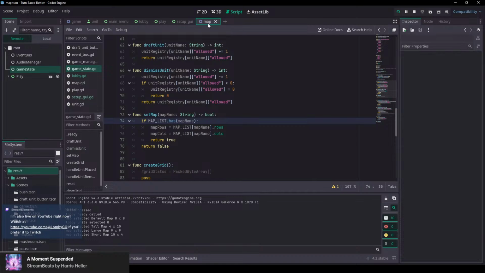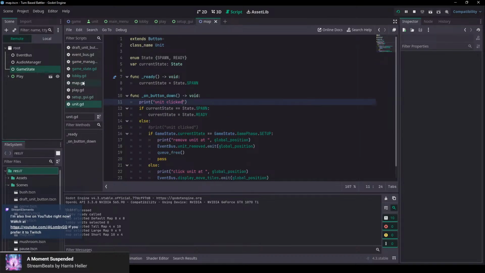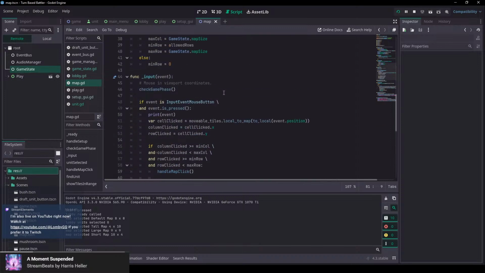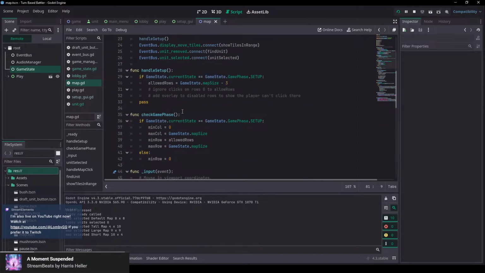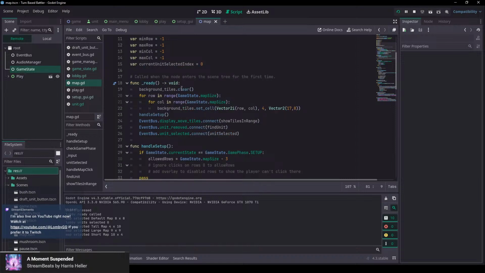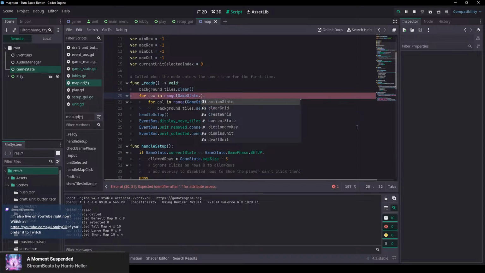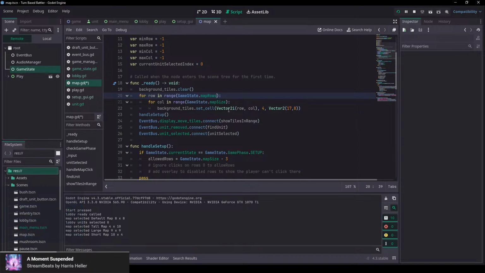So now we need to figure out the map creation, which, so rather than using map size here, we want map rows, and this one we want map columns.